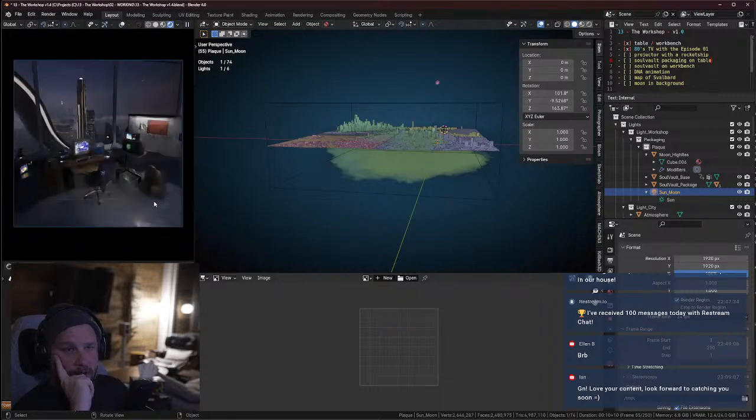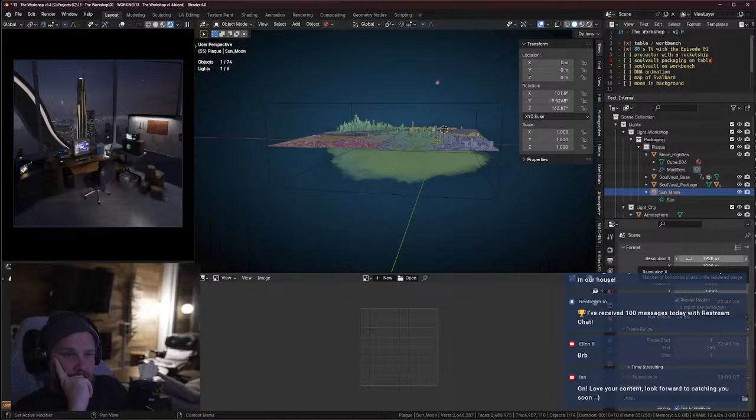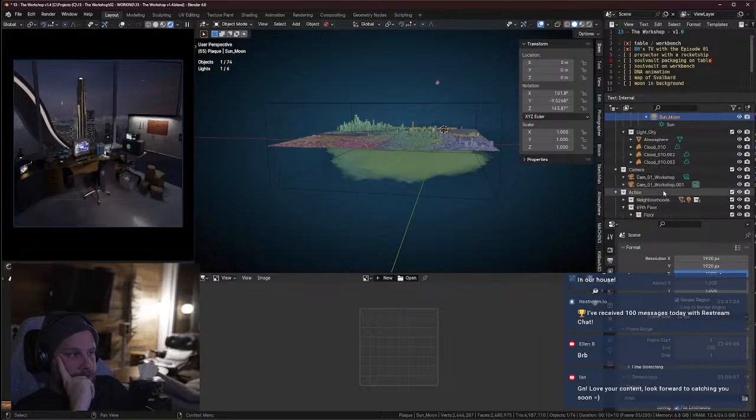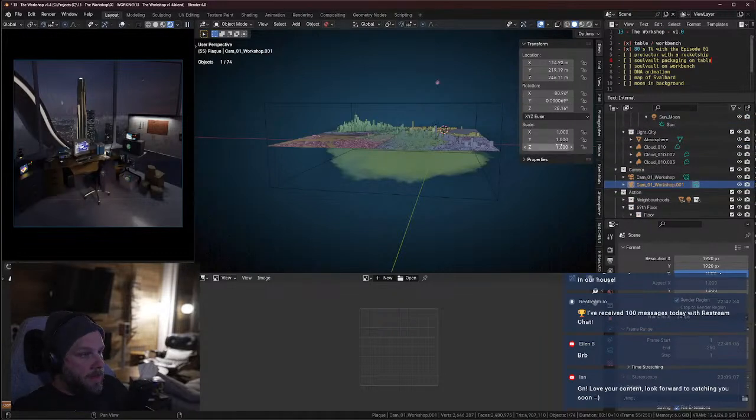Maybe even a little bit of a wider view, yeah. This is kind of good. I like the square profile for some reason on this. I kind of dig this. Don't know why.